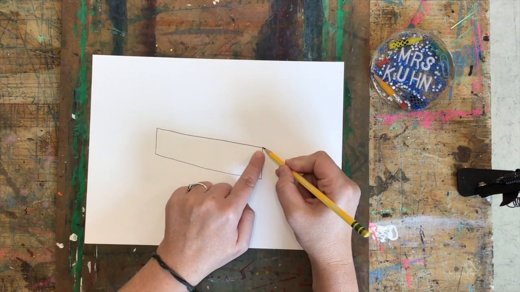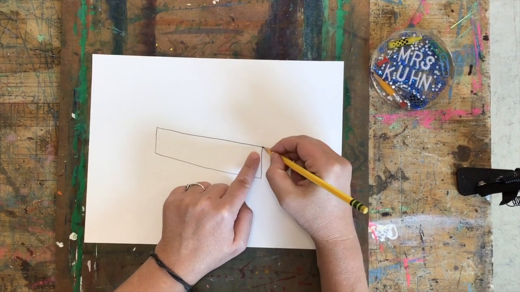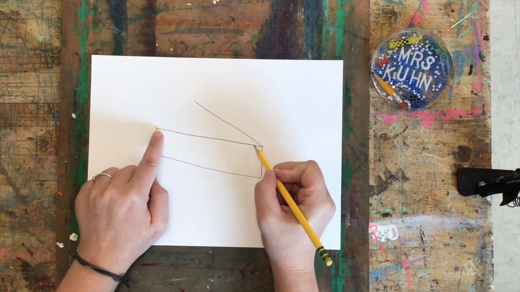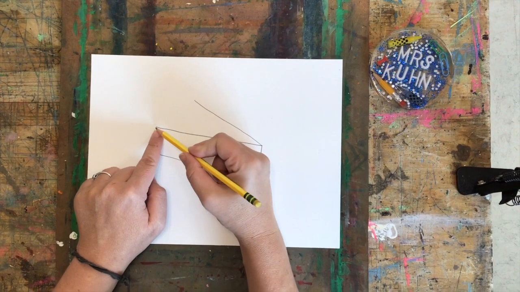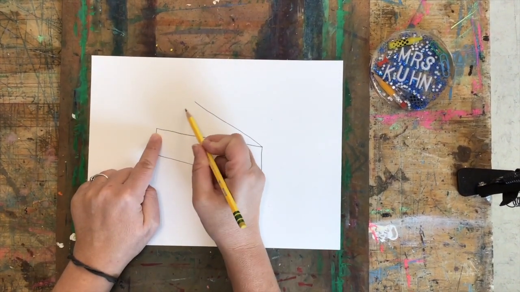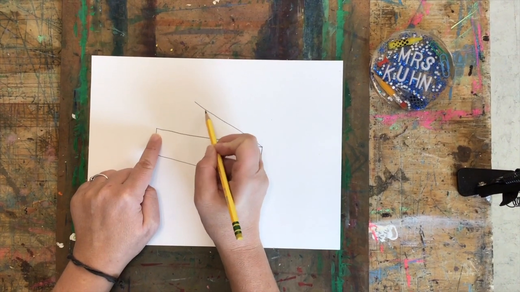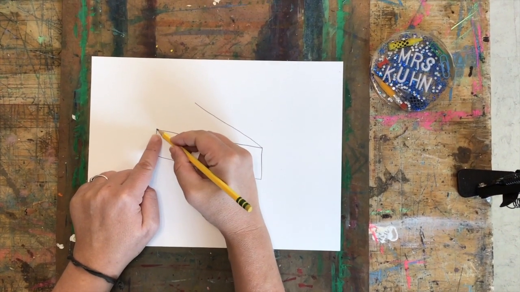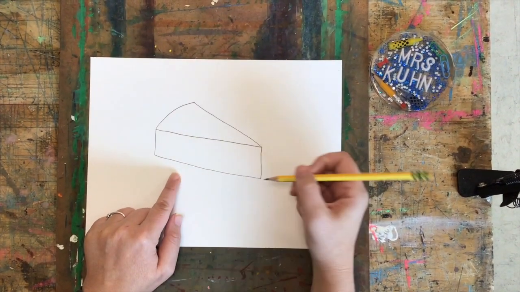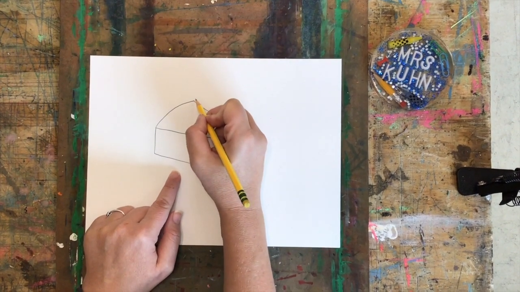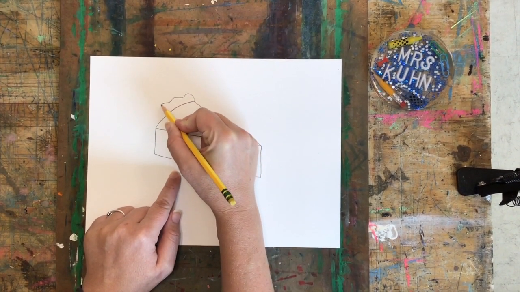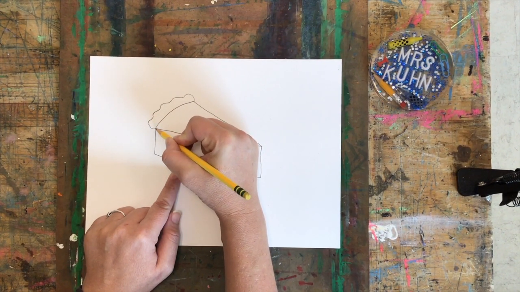And then I'm going to draw an acute angle. That's a skinny little alligator mouth. I'm going to come up and stop. It's not going to be as long as far back as this because this one's going to come across so it has an obtuse angle at the top. So I'm going to curve and connect. So I have a 3D form that looks like a little slice of pie.